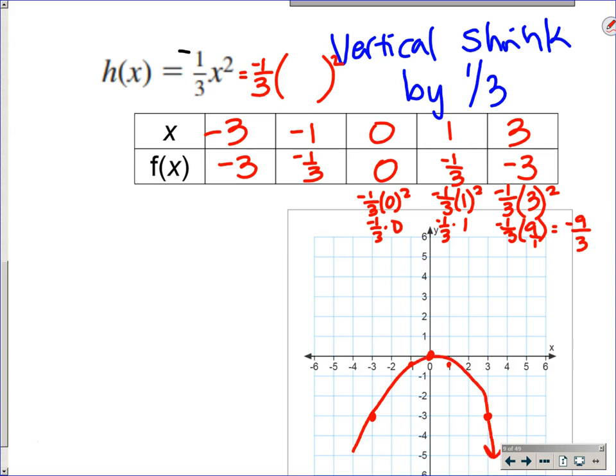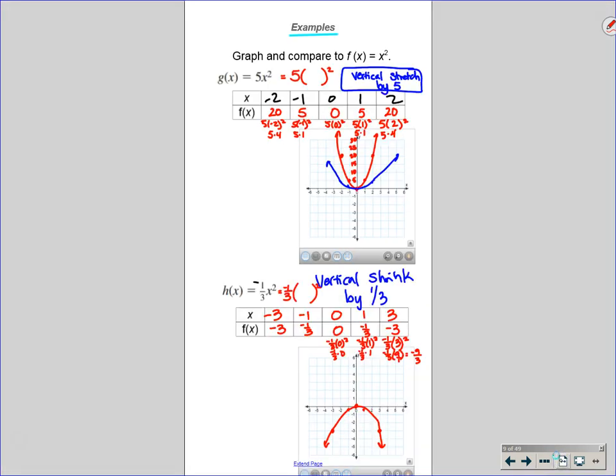Now question. We already have the vertical shrink. Okay, not quite like this. Adrian, what else changed besides this vertical shrink by 1/3? The 1/3 made it wide. It pushed it down. It went down. So it didn't just have a vertical shrink by 1/3. We also have to add one more piece that happened. When we graphed it, we also saw a vertical. Guys, the terminology is not crazy. Vertical shrink by 1/3 and a vertical flip.